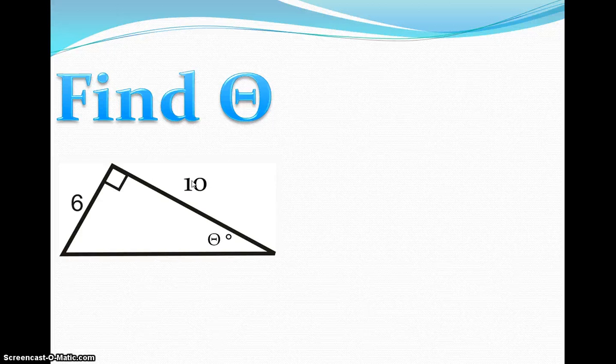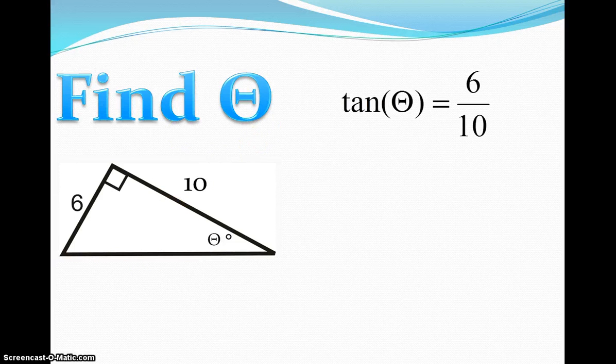Now again, I'm going to take the tan of my degrees, which is theta, which I don't quite know what that is. That's, again, a variable that they use to represent angles that you don't know. It's kind of like x. It's the same thing. Okay? So we're going to have tan of theta is equal to my opposite, 6 divided by 10.